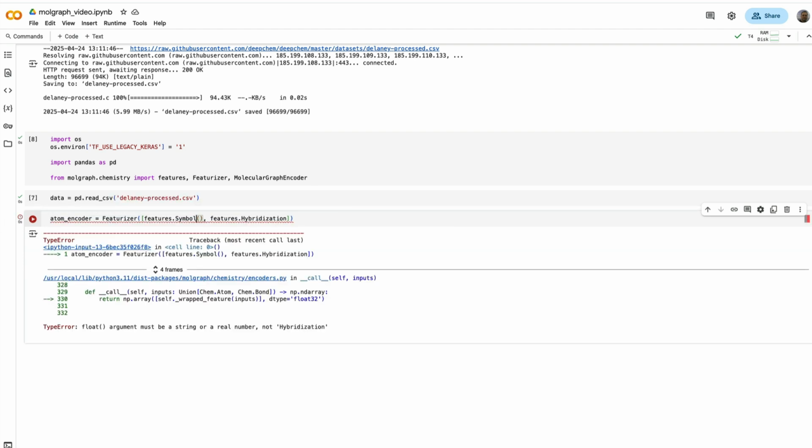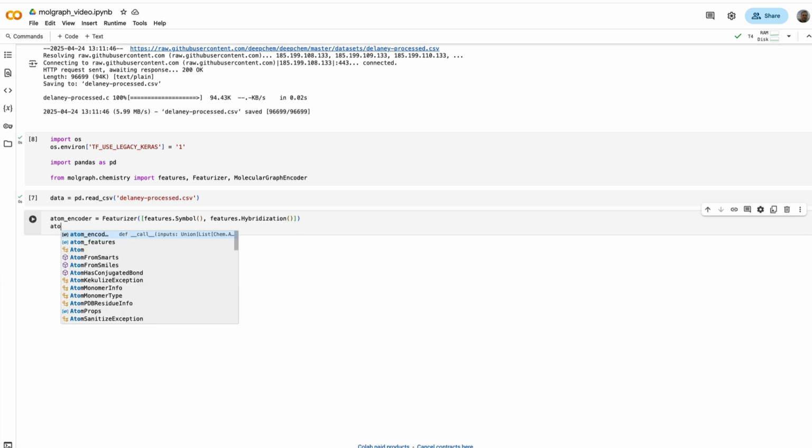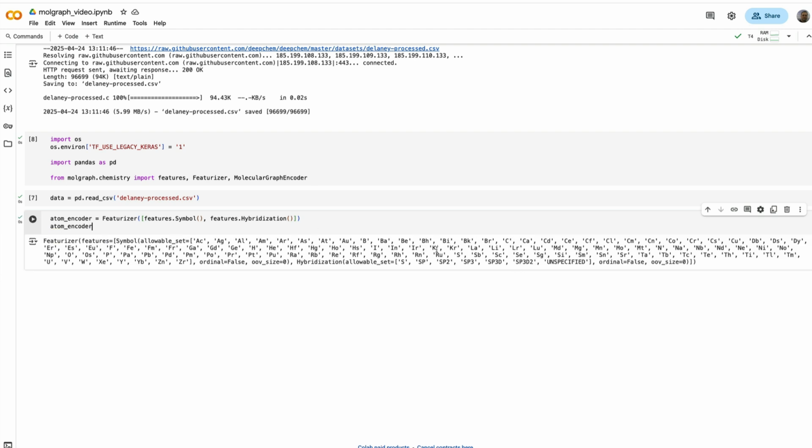And did I spell that wrong as well? Hybridization. That needs to have brackets here as well. So then I can look at my atom encoder, and it's really just a concatenation of these two.